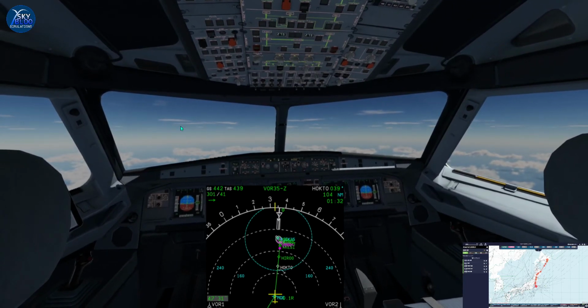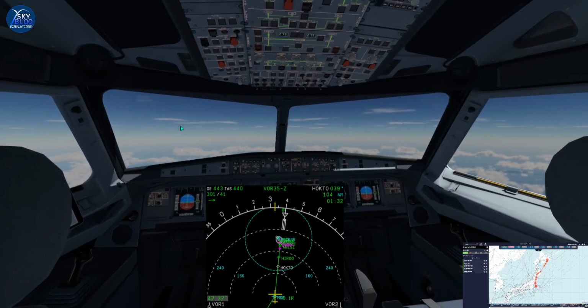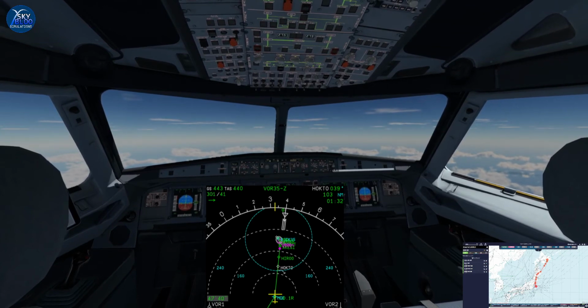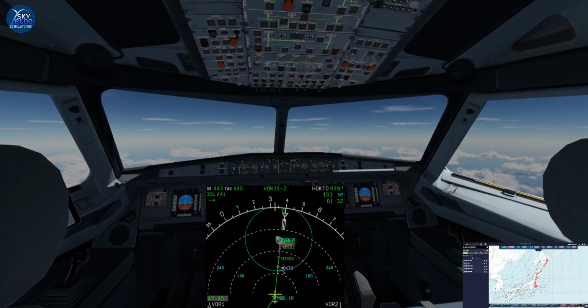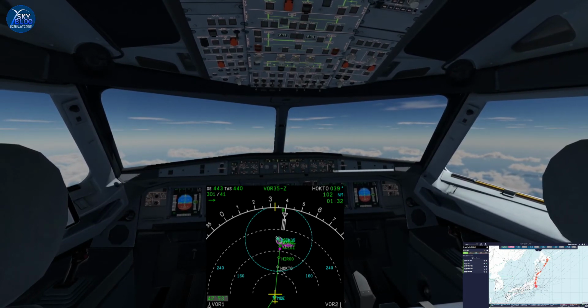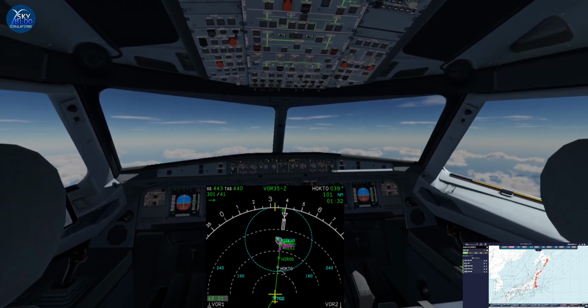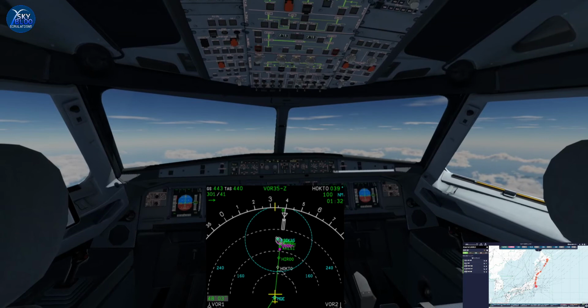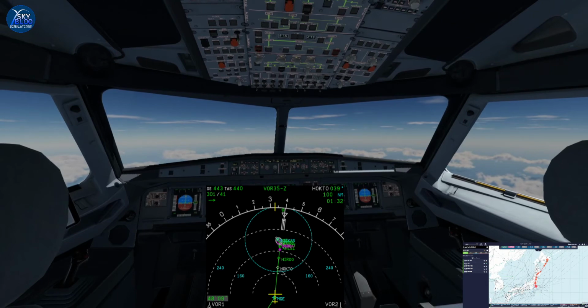Taxi to gate at your discretion. Skymark 1, Seven Control. Skymark 1, Seven, confirm taxi to runway 03 left, line up. Confirm, taxi to runway 03 left. Skymark 1, Seven confirm.